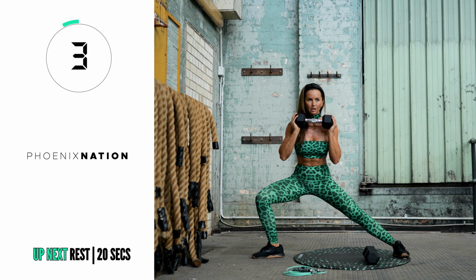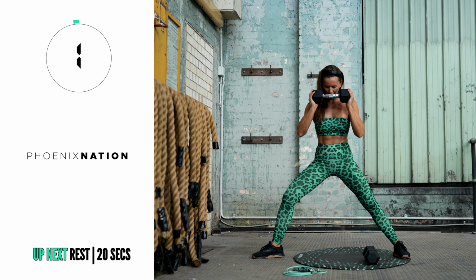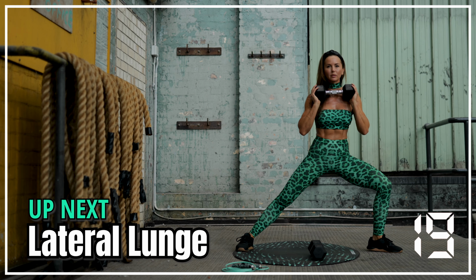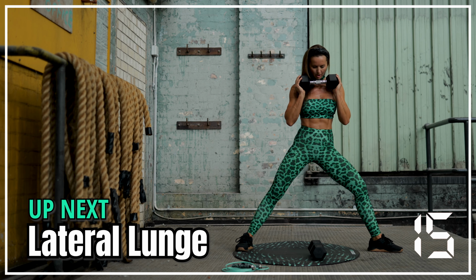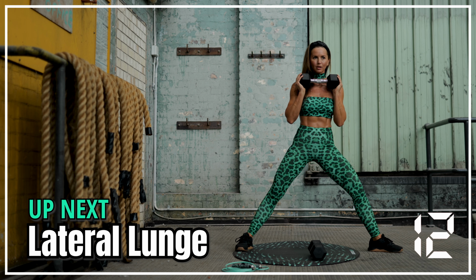Up next, rest for 20 seconds. Up next, lateral lunge on your left side for 40 seconds.